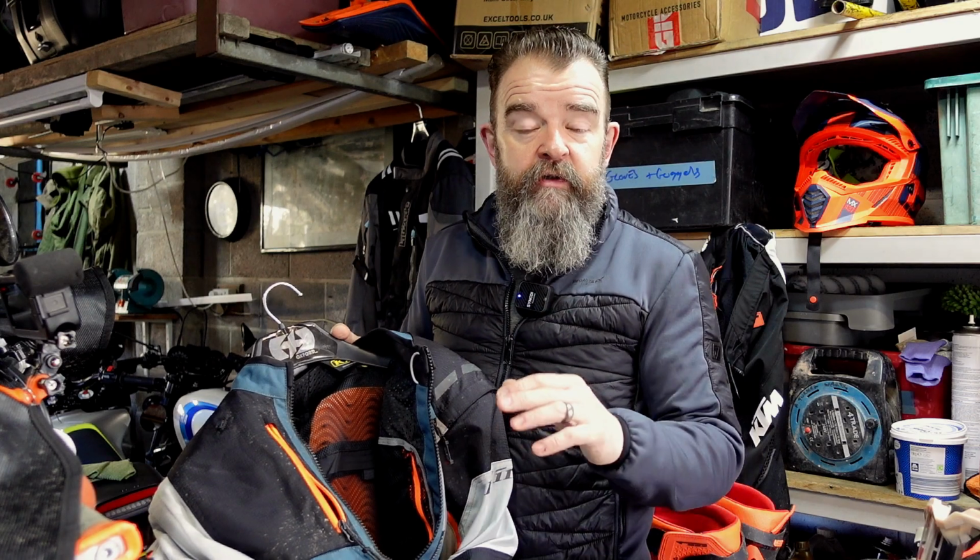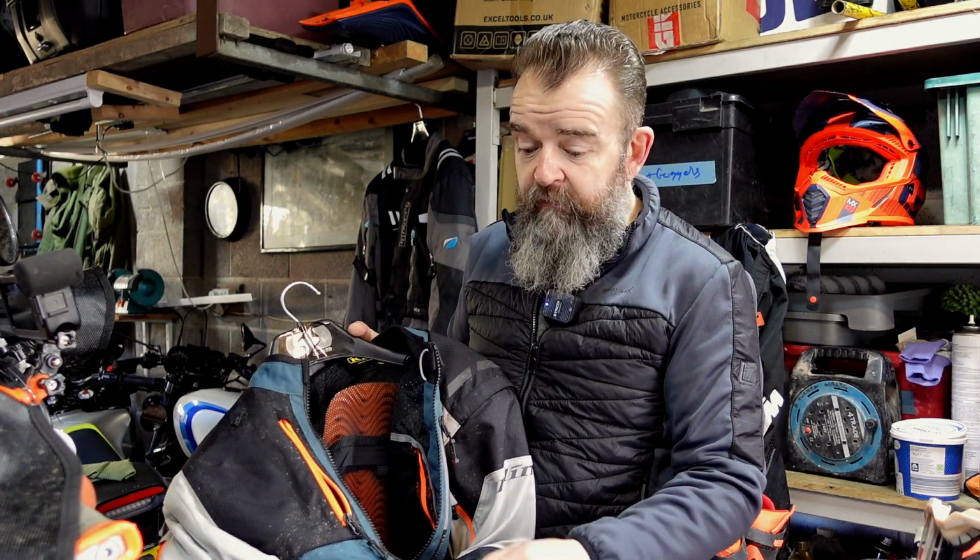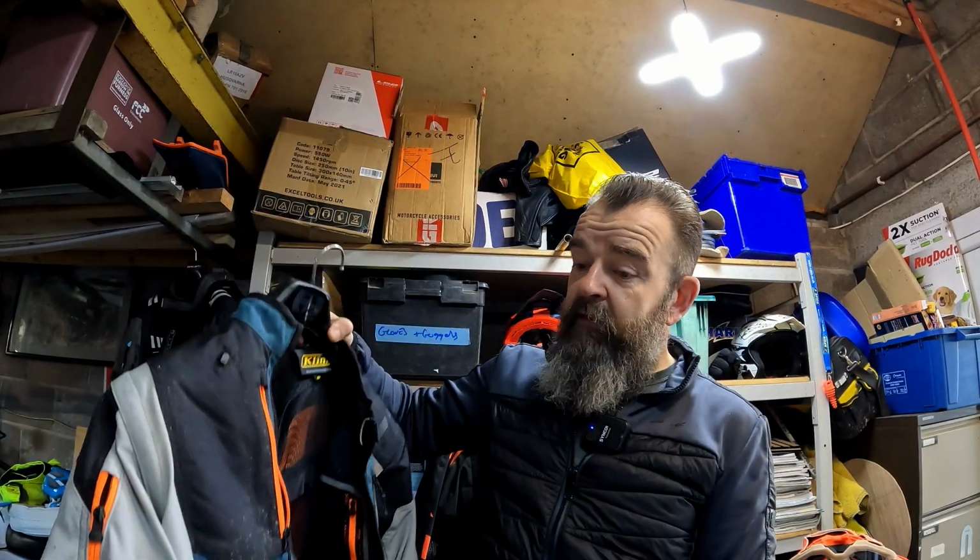Why I wear this: it's comfortable, it fits right, it does what it says on the tin. Like I said, it's not waterproof, but do you really want a waterproof layer while you're on the lanes, while you're working hard? No, you don't. You want something to put over the top of it if it rains, to stop you from getting wet, and you can remove it. There's cheaper alternatives for this. There's ACBs stuff, there's Leatt stuff, but for summer, I have a Forcefield. I'm going to wear a Forcefield and something light over the top of it whilst I'm out, hopefully if we get a decent summer. I've been wearing this all year round, the Klim Dakar.